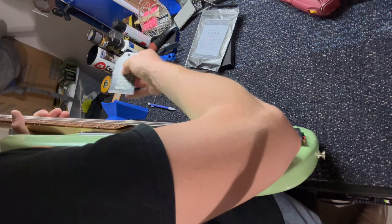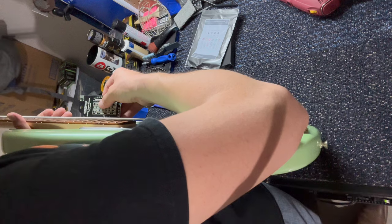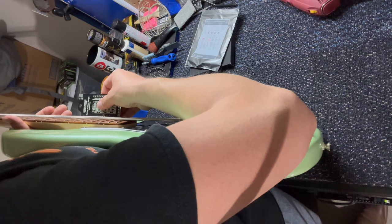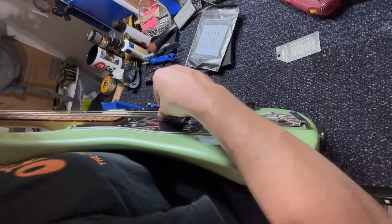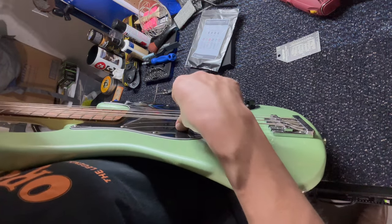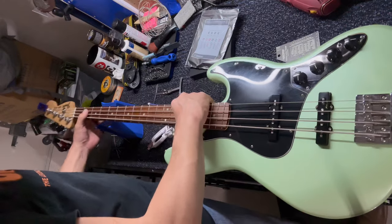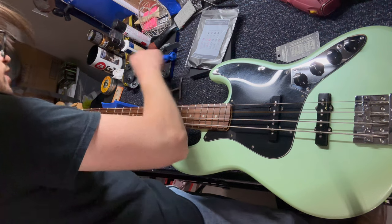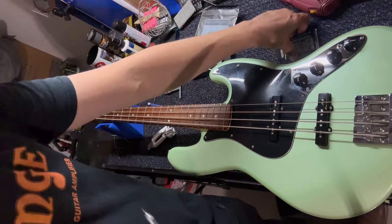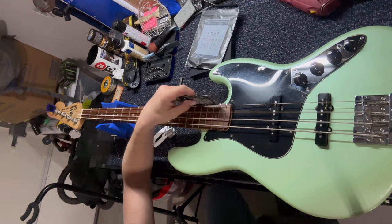And usually Fender, I believe it's about 8 to 6 64ths, it's kind of in that area. 8 to 6 64ths at the 17th fret. And so we're at about 7.5, 8 64ths. I think we can go lower on this, so we're gonna go ahead and put the action closer to 5/64. And again, that's where one of these measuring tools comes in real handy.